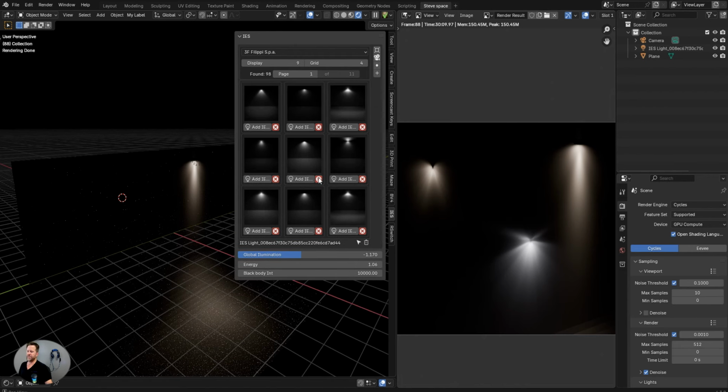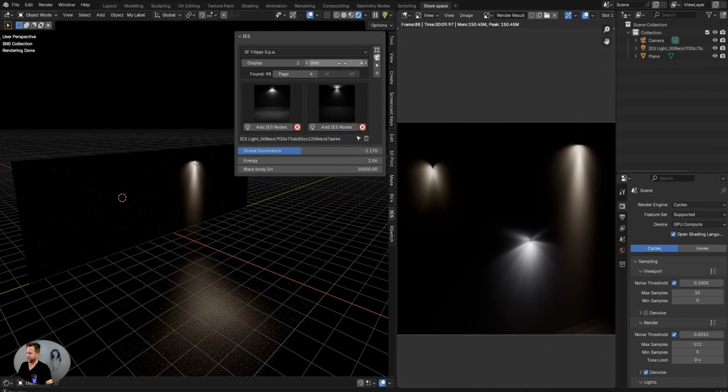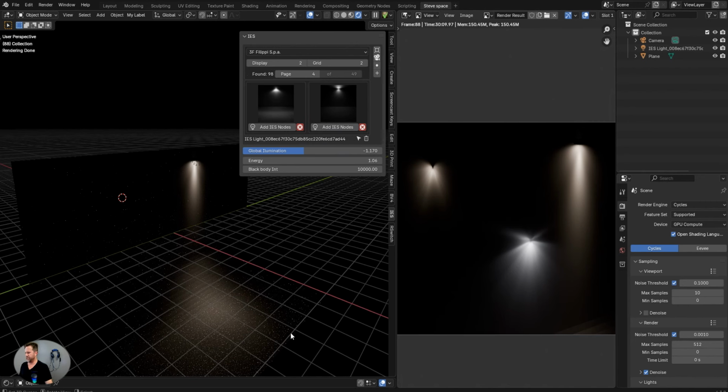You set it 4 by 4, and then you can increase the grid. And if there's not enough to fill it, you may see a gap if there's not enough on that particular page, and then we can scroll through the different pages. And you can see how nice and fast all of these are loading. This is fantastic. So what I would do is just make this nice and simple. I'm just going to put a 2 by 2, and it doesn't make the add-on too big. So you can kind of do whatever you want. You can have a huge list running down, whatever you want.